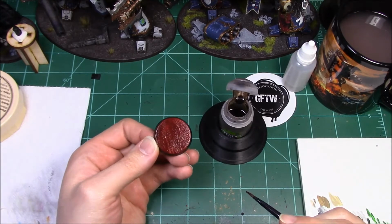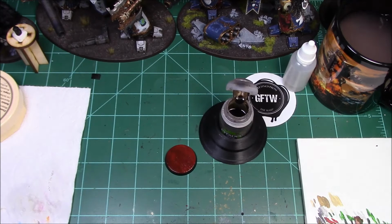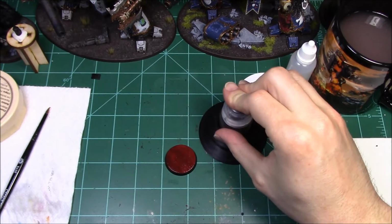So just like that, the Agrax Earthshade is on. We will let that dry, and then we will get on to the Martian Ironcrust. And if I say it really slow, I think I pronounce everything pretty well.